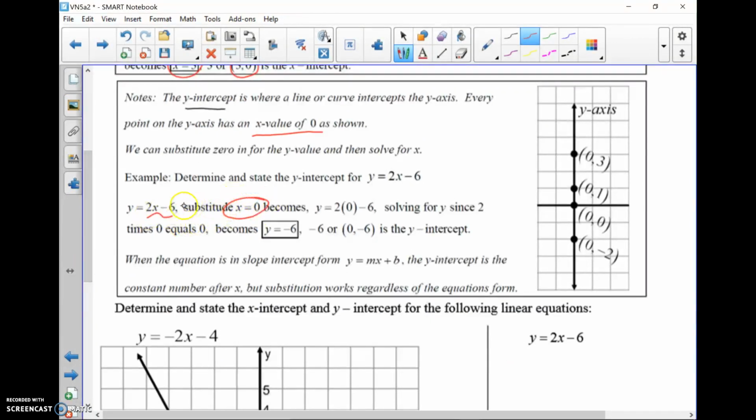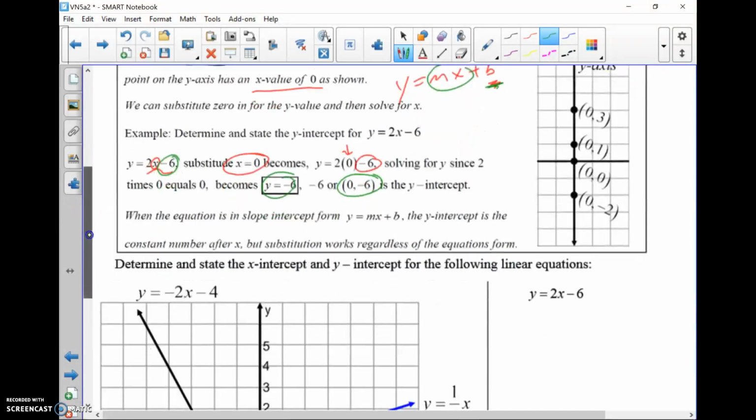So for that same equation, instead of changing y to 0, I could change the x to 0. And so it's 2 times 0 minus 6. 2 times 0, of course, anything times 0 is 0. And we just get negative 6. And this is also the reason why when we have y equals mx plus b, we say that b is our y-intercept. Because if I plug in 0 for x, this whole term becomes 0, and then I just get y equals b. b is the y-intercept, because when x is 0, b is all you have. And so in this case, 0, negative 6 is the y-intercept.